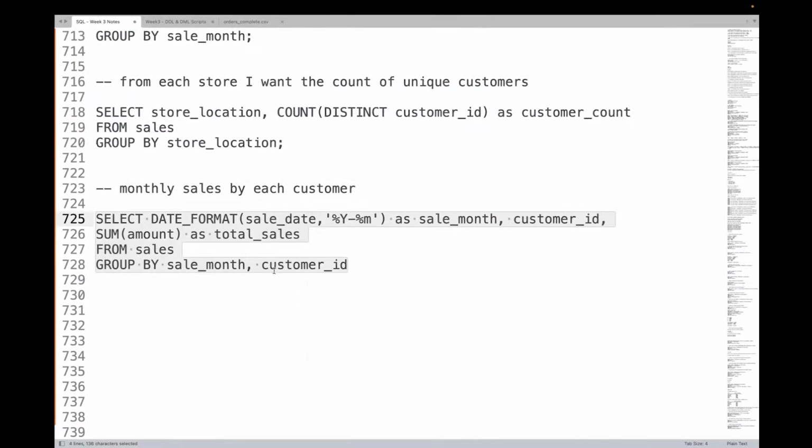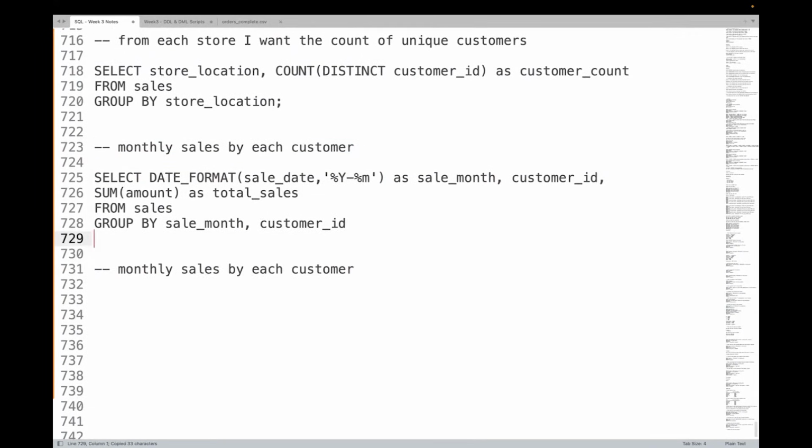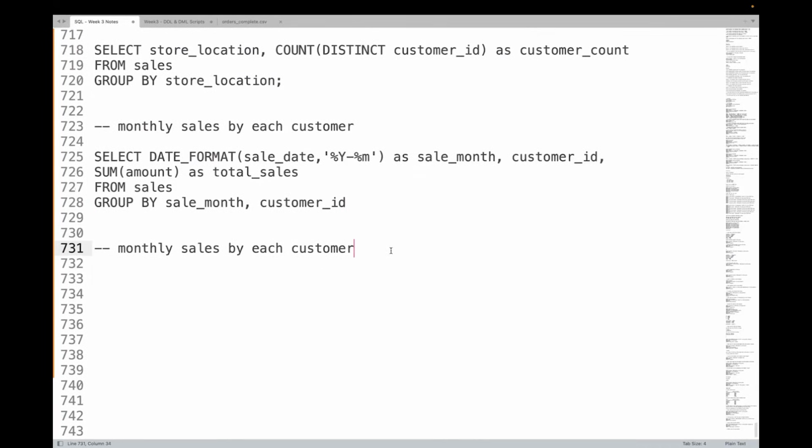Now I want to refine this slightly. Now I want to say monthly sales by each customer who have placed at least eight orders. Now, the moment you see that a customer placed eight orders, this filter is based on some grouping, right?